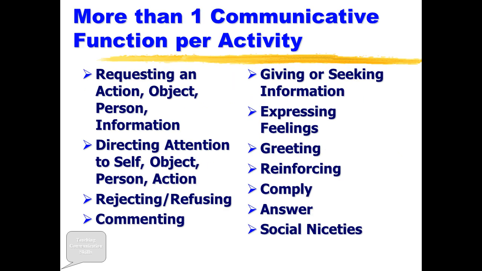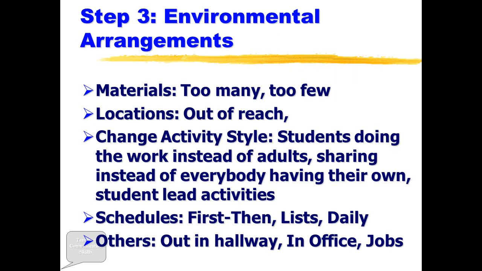The other thing to put a big emphasis on is to expand kids' communicative functions. When we communicate within the context of a full activity, we communicate with many communicative functions. We don't just stay in one communicative function pattern, so make sure you're using many communicative functions. Step 3 that we talked about in part 1 was to make sure you're using a variety of environmental arrangements to promote communication, so that you're not just doing everything for your students and therefore they have no need to communicate.